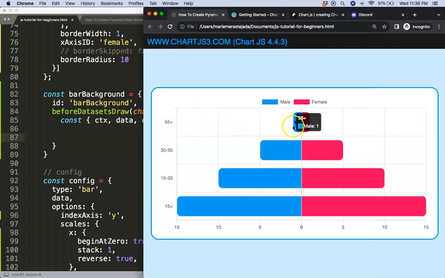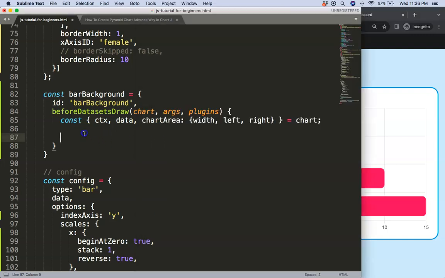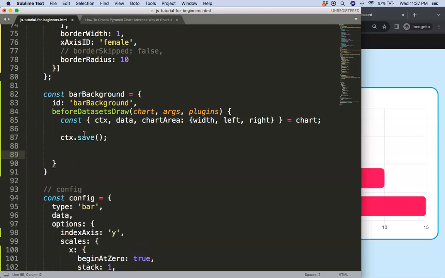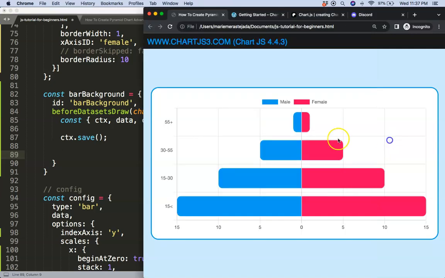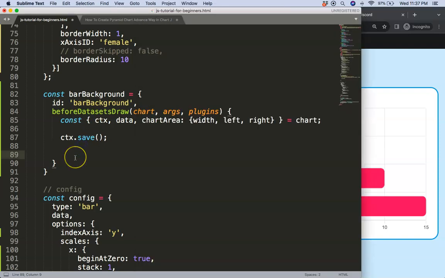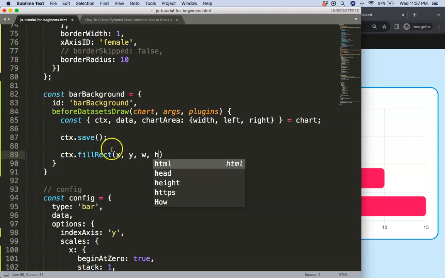So the first thing I want to do is make a very simple bar. We can make it with a rounded border, but this requires a little bit more effort, but it could be done as well. Anyway, let's first start by doing one thing. Let's say ctx.save to save all variables above, and now let's make a bar or rectangle that covers from left to right. So I'm going to say ctx.fillRect, and this rectangle will have coordinate x, coordinate y, and then the width and the height. Alright, so all of these we need to calculate.